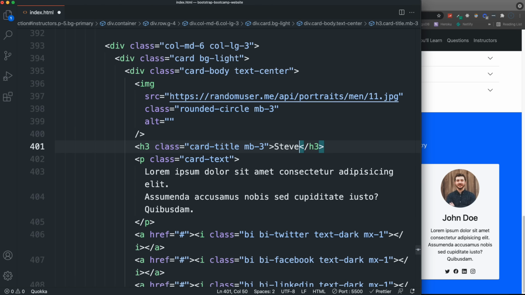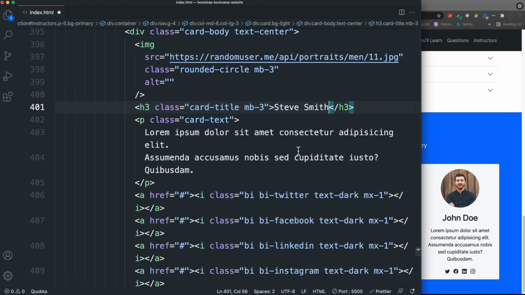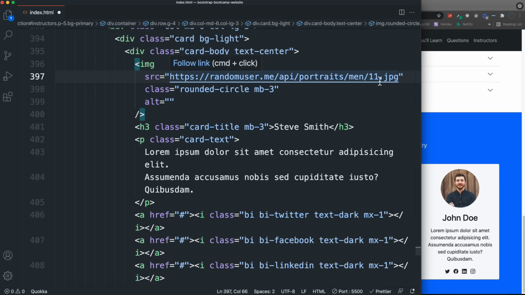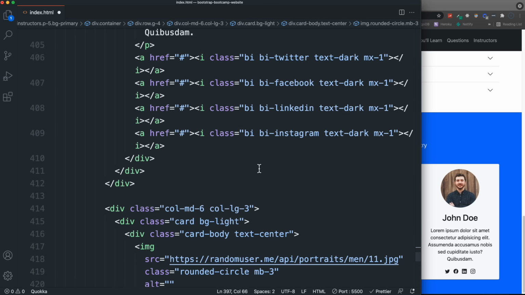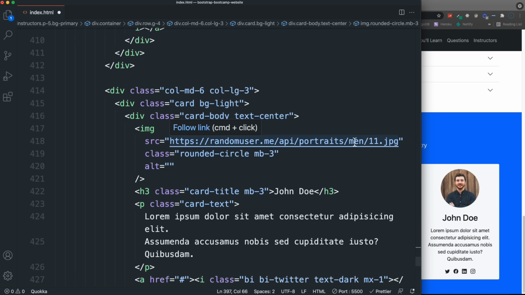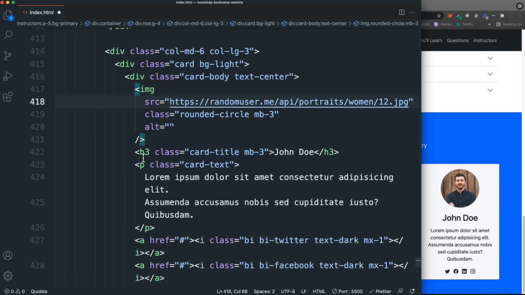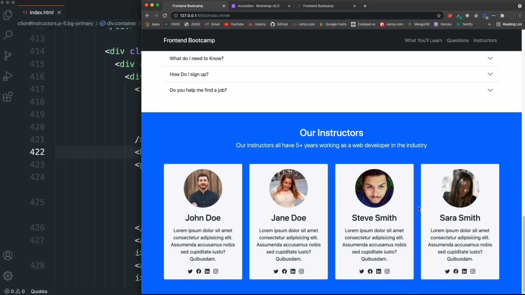We'll say Steve Smith, and we'll do men and then 12. And then the last one here, let's do women 12. And for the name, we'll change that to Sarah Smith. All right, so we'll save that, and now we should have all different people.